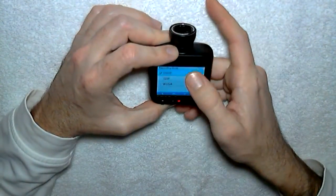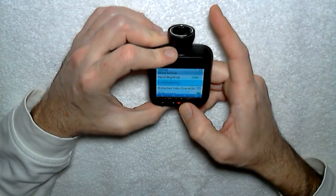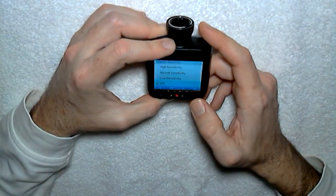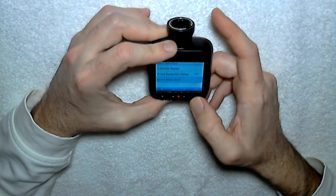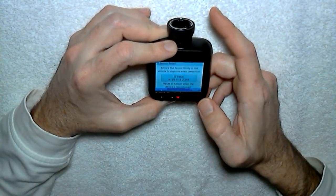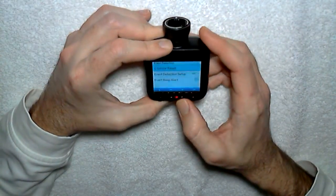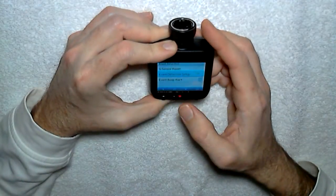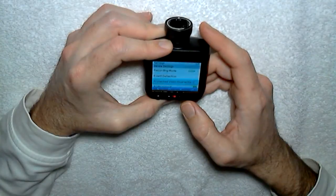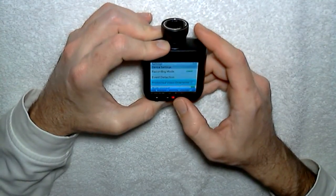So different record modes, 1080, 720, and that weird WVGA. It could be useful. Of course, collision detection. Here's what I thought was kind of interesting, is it actually has a G-sensor. The G-sensor reset is a G-sensor calibration. I've never seen that on any other camera. So you mount it in the car, and then you can recalibrate the G-sensor. Then you can set your sensitivity, and then it enables the write protect mode for your video files in the event of a trigger event from the G-sensor.